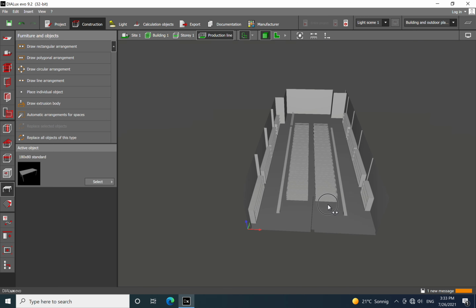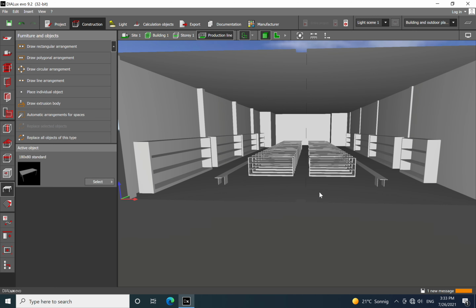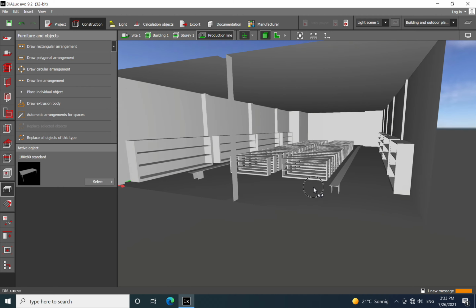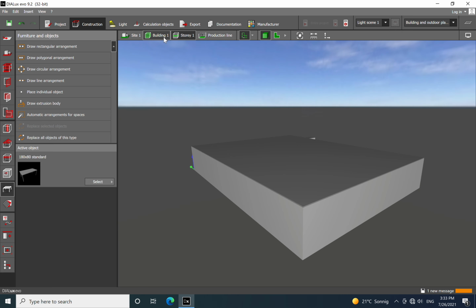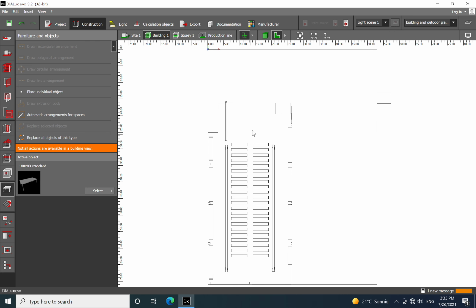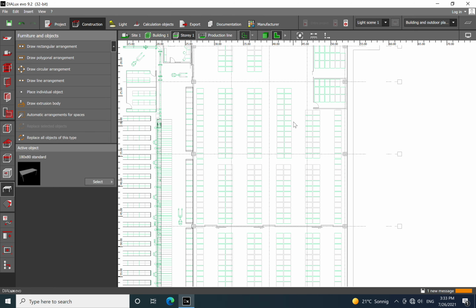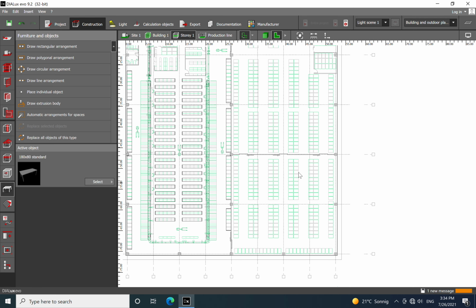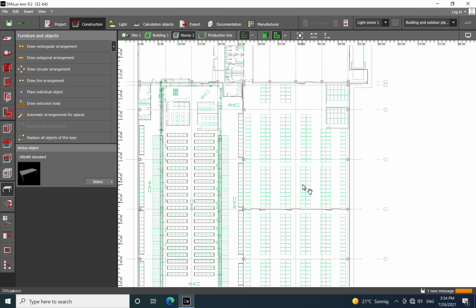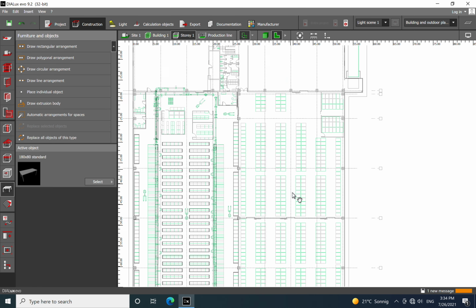Starting the calculation as I said for industrial application. More exactly, we have combined a production line, which you see in this image, and we have also the warehouse on the other side of the building, I would say on the left side, which we will do in the next session. We will take care of drawing the interior space and then the furniture, and of course proposing the lighting solution.